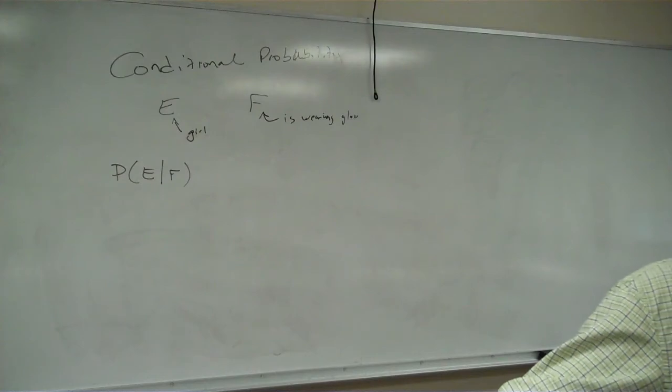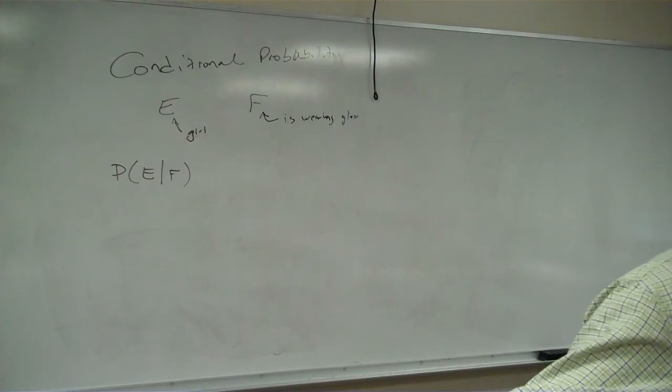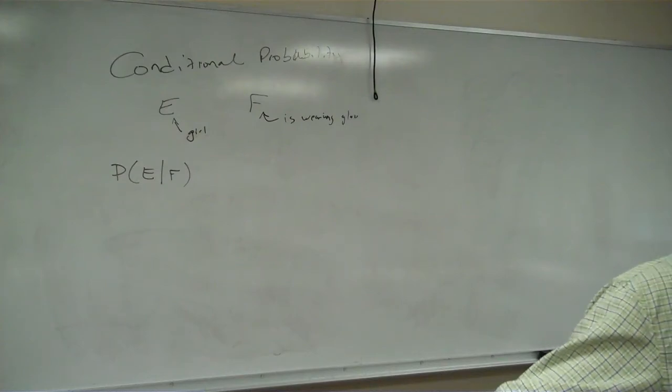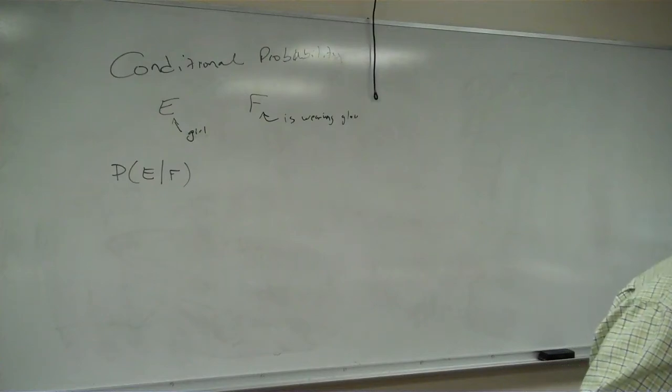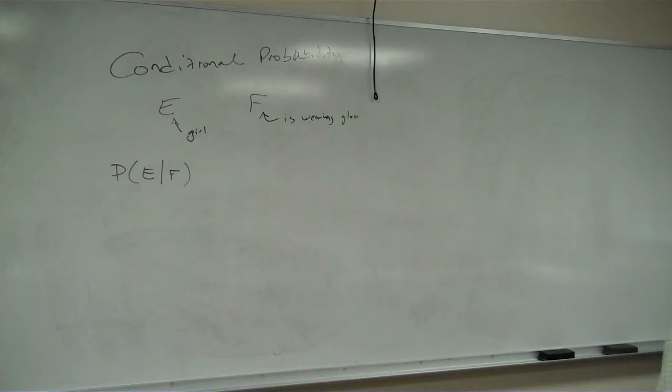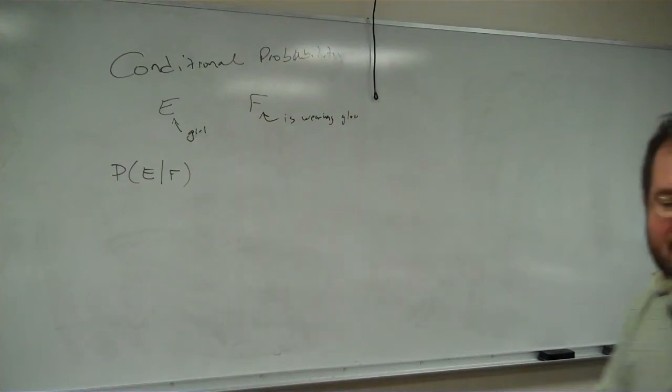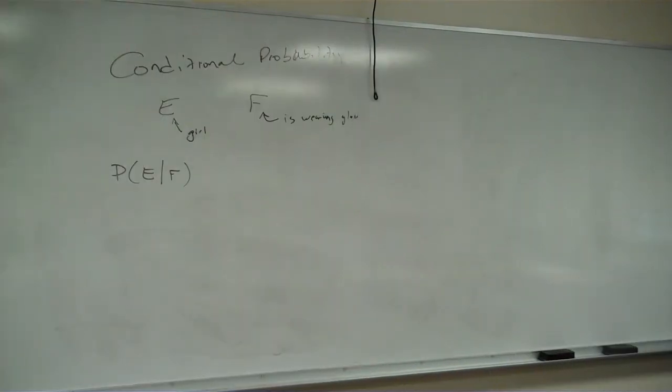and what if someone tells me, you got a student with glasses, who's wearing glasses, what's the probability that the student is a girl? Well, we could just right now count on our fingers, because there's only 5 of you here, and be like, okay, let's see, so we've got 4 people who are wearing glasses right now, and 2 of them are girls, therefore it's 2 out of 4, or 1/2. Okay?